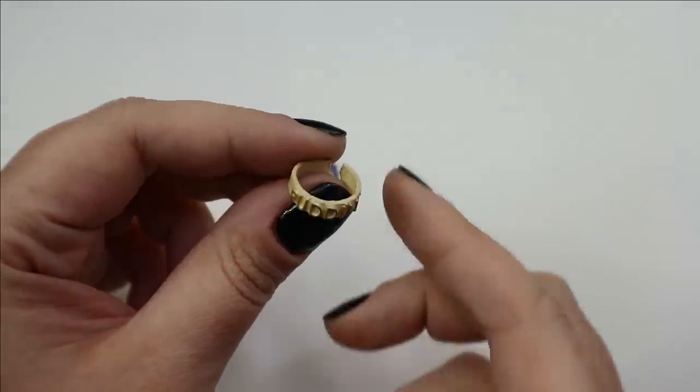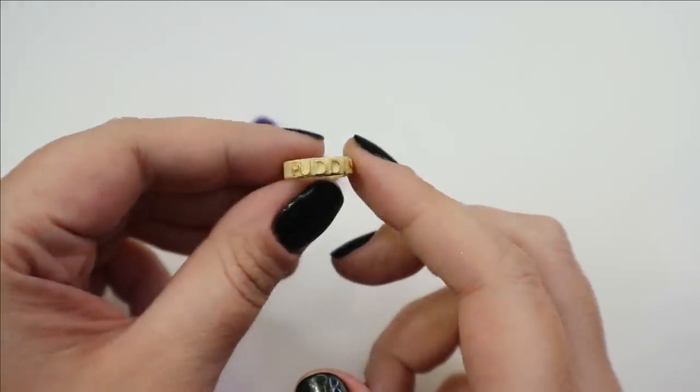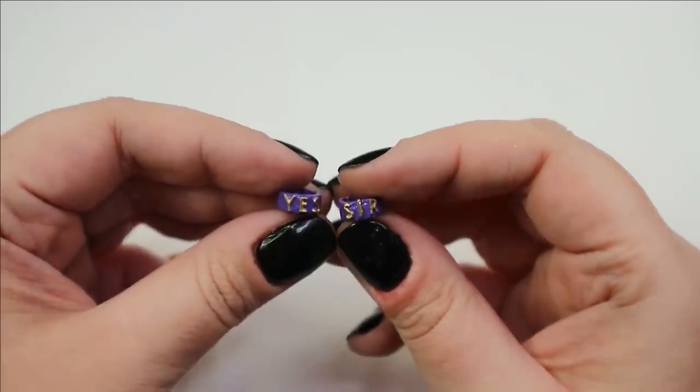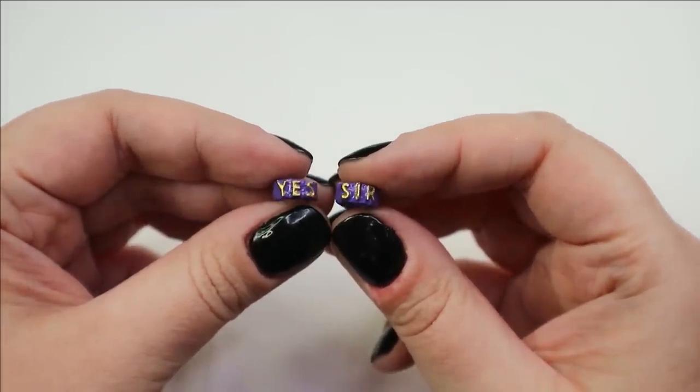So this is what I've made, some adorable accessories, really super cute, super tiny. Now let's put them on the doll. I think they will look great on her.